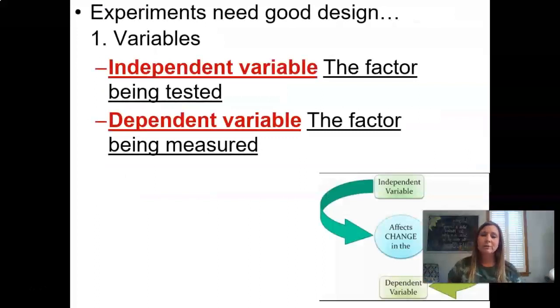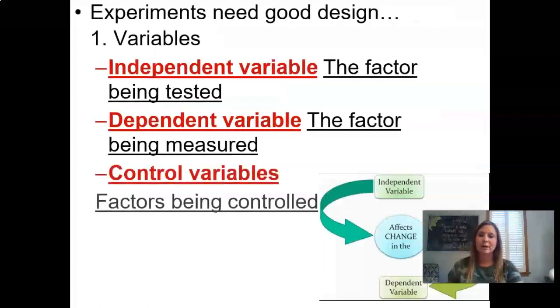So two big things that we're going to talk quite a bit about are our independent and our dependent variables. And this can connect to our algebra that we maybe have already taken or are taking right now. If you think about a graph, you have an independent variable and you have your dependent variable. Your independent variables in science are always the factors that are being tested, whereas your dependent variables are the factors that are being measured.